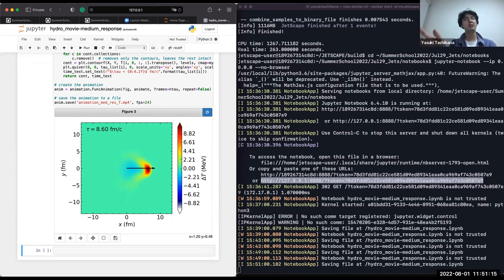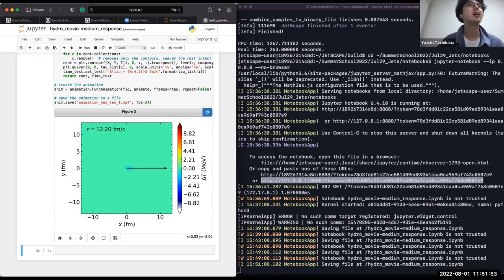Because the jet pushes the medium, behind the wavefront we can see some low temperature region where the medium is already pushed. And at the end, actually, this hydro experienced the freeze out. So you can see the shrink of the medium in the end. So in the end, we will not see anything.